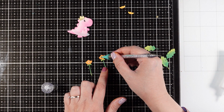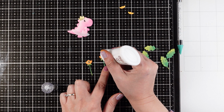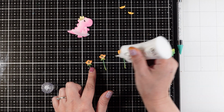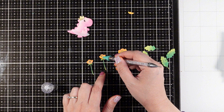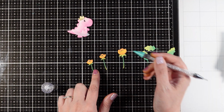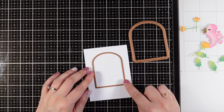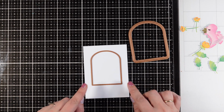Now a tip that I can give you for those flowers is you can go with a darker cardstock for the back and with a lighter one for the front. This way you end up making them look more dimensional, and of course you can go with foam tape if you want to make them even more dimensional. Now I have all the elements ready to go.